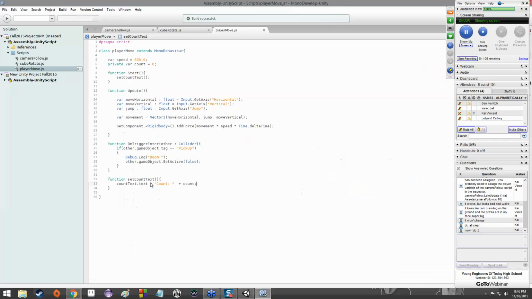Now we're using the word count a lot. As you might imagine, count is going to be our score for the player.